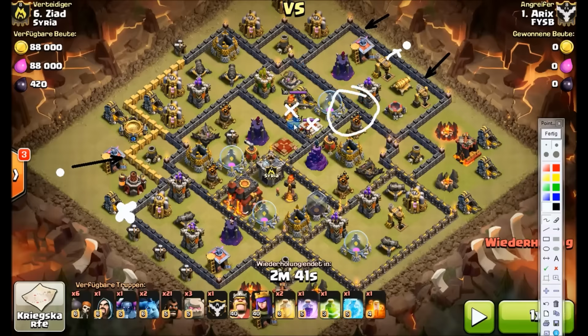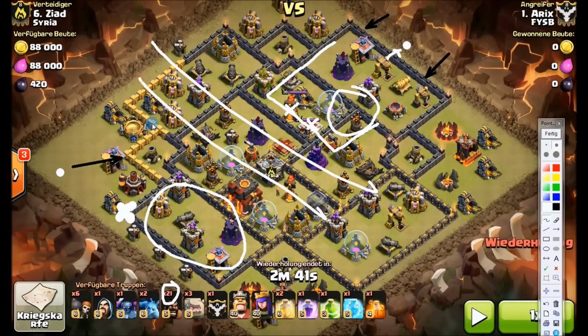So you can see he's using 21 hawks, so he has to be sure this is down before he starts with this raid. The queen and the one golem over here, they will handle this part of the base, so the hawks go straight through it. Yes, and he has a free spell in the back. As soon as the hawks are in range, he will use the heal, the free spell. He will use the heal spell like that.